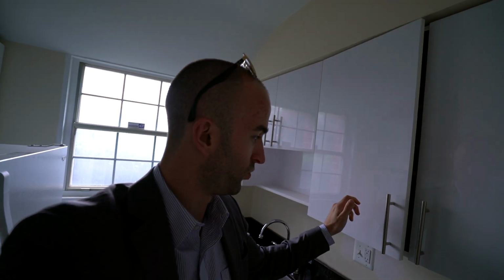Check out these cabinets. I love the white on white. It's actually maybe white on black, but I love the white look. I think white is coming back. It sounds weird, but I think white is now in. So my client bought this for $275 in January, and he completely renovated. I know it probably doesn't look, you know, you have the floors, the 1940.